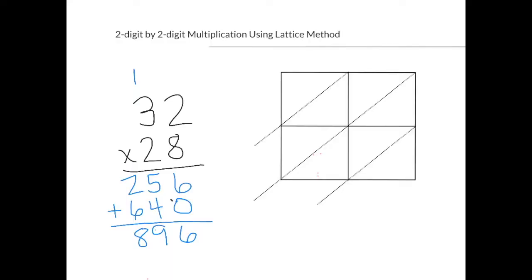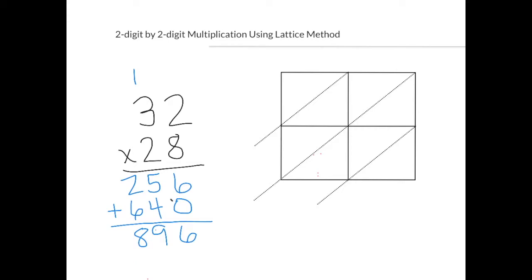This episode of Miss Knuckles' Nifty Math Minutes is going to teach you how to multiply two-digit numbers by two-digit numbers using the lattice method of multiplication. Here we go. This video is going to teach you how to multiply two factors with two digits using the lattice method of multiplication. The first thing you'll see is our problem of 32 times 28 has already been solved using the traditional algorithm. The answer is 896, but I want to show you another way to do this.